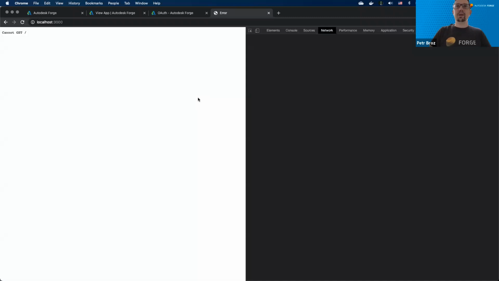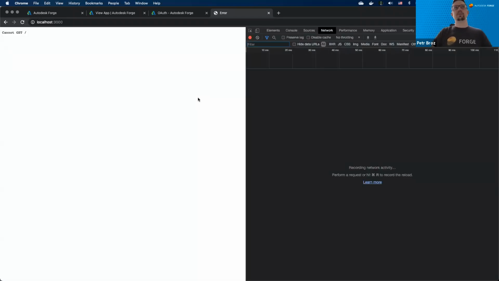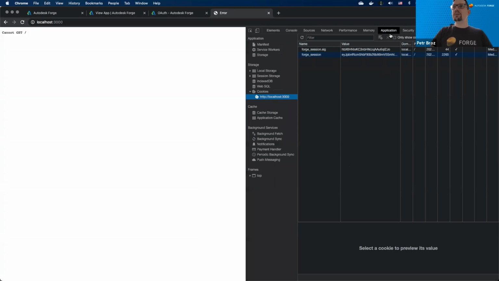But if you open the DevTools in Chrome or in other modern browsers as well, navigate to application and cookies. Now, this might be a bit different for other browsers, but you should still be able to find cookies somewhere in the DevTools of the browser of your choice. You should be presented with a list of domains and the cookies stored in your browser for these specific domains, right? Because the cookies are typically stored for some website.